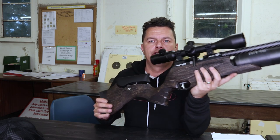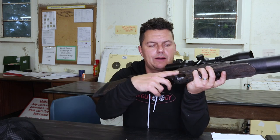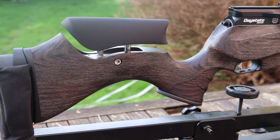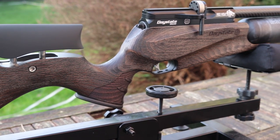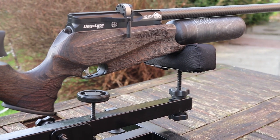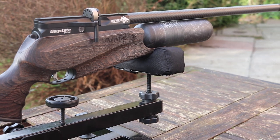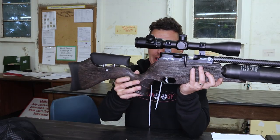It's not as you'd expect with powder burners or anything like that. But with the electronic trigger that we have on here, it is just so sweet and so nice to use. So I absolutely love it. I wish I could have one of these, but there are a whole many hoops and hurdles, and to be honest, I can't justify going FAC just for one of these. I'd have to join a club or something like that.